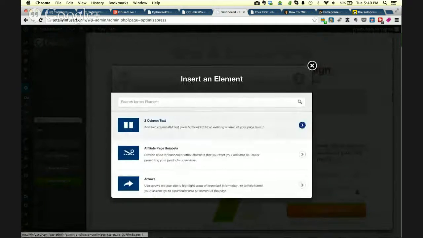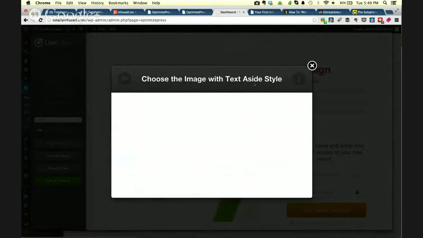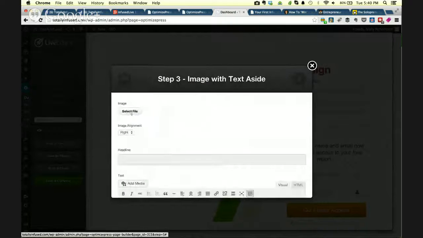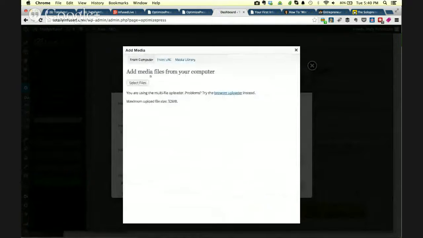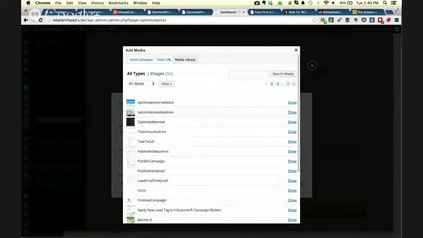And then you've got 2 columns of text where you could put an image on the left and a text on the right if you wanted to. You could also do image and with text aside if you wanted to do that without using HTML. So you just choose the image and pick that one, select my image file from my media library. You can also use a URL or from your computer.